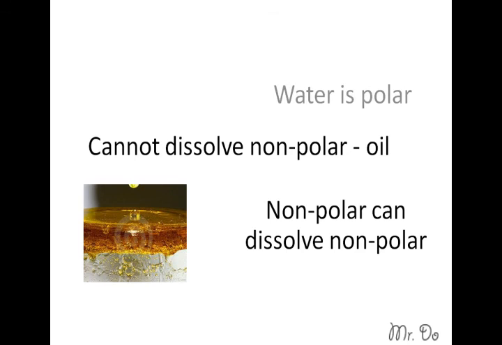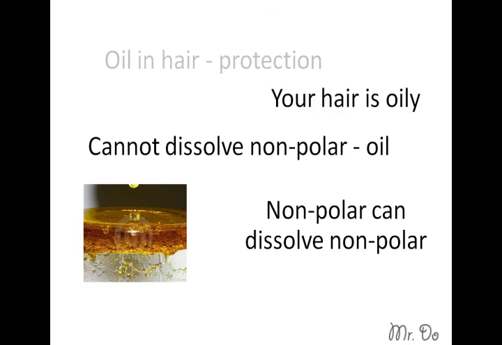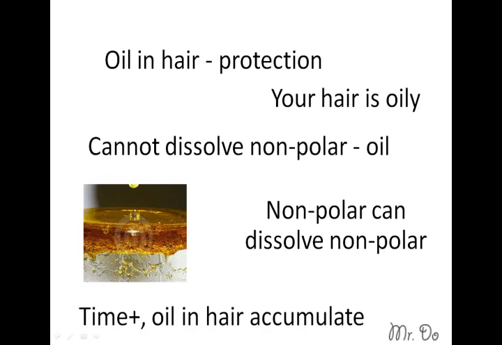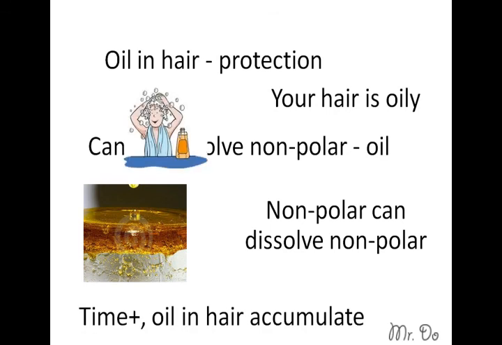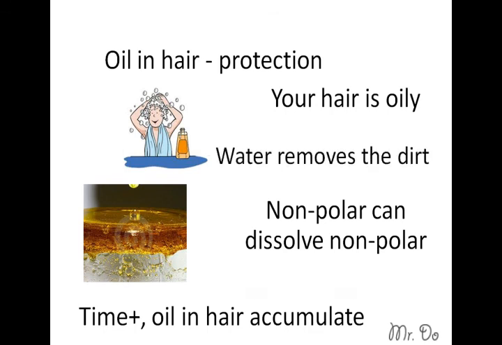Well, for example, your hair is very oily. The reason is the oil in your hair is there for your protection. But as time goes by, as the day goes by, the oil in your hair starts to accumulate. When it accumulates, it starts to gather dirt. So it gets dirty and then greasy. So you have to remove it. You have to wash it. So you need to get rid of it.